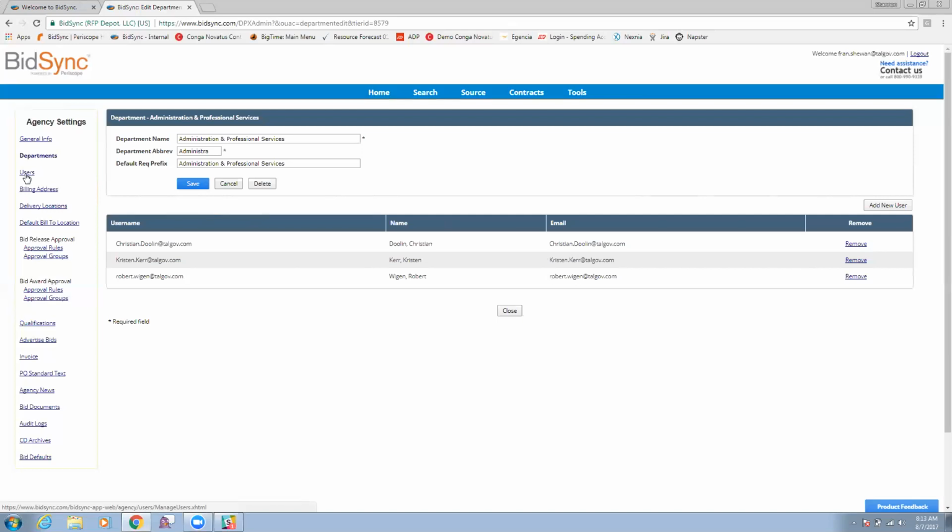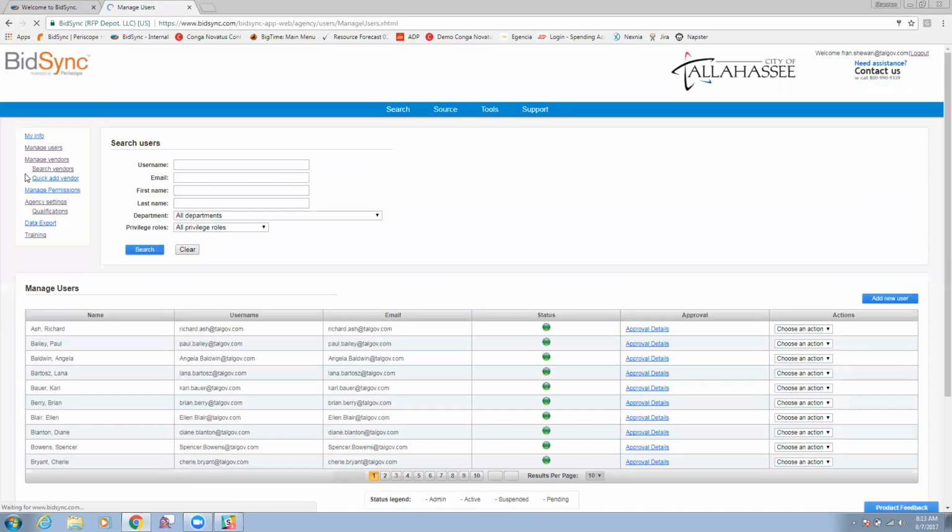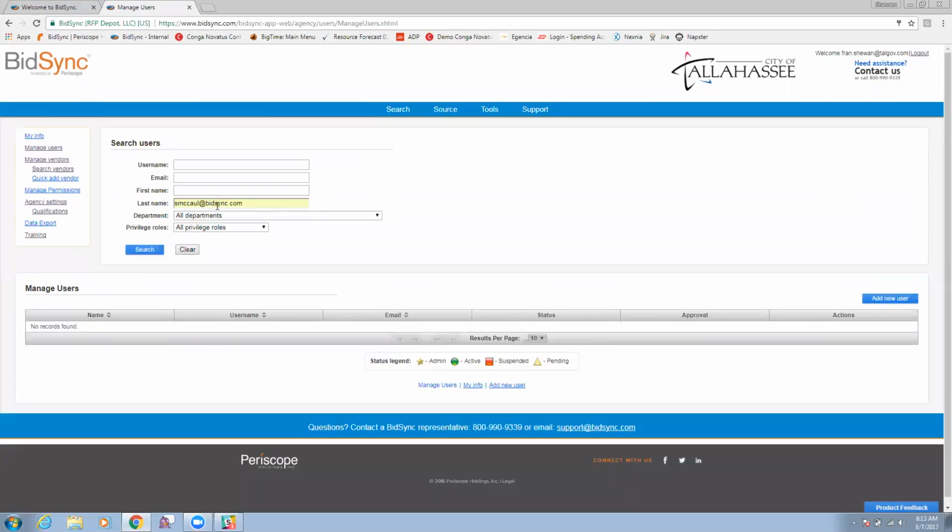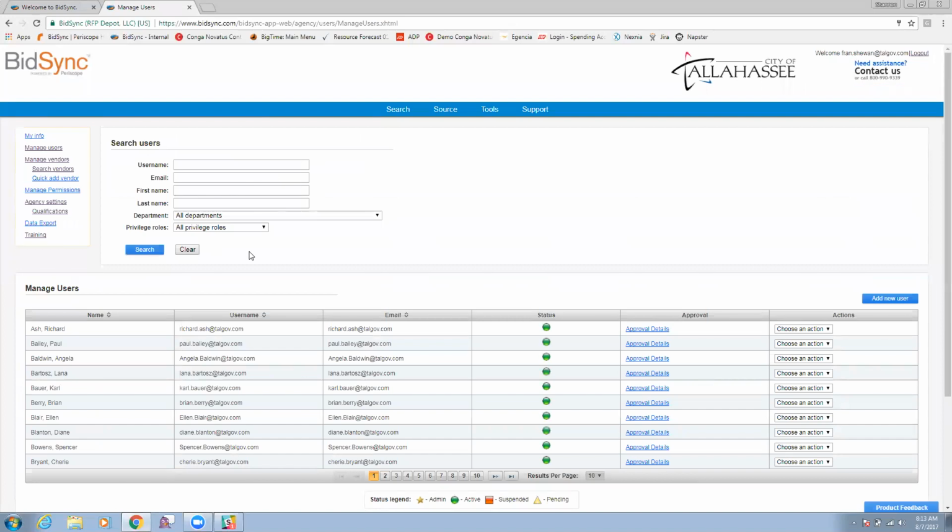Okay. Let's move on to the user section. This is the section of the system that manages all the users and their access rights. This is where you could remove a user from the system. And so we'll want to talk about this a little bit more. So up top, you have a search bar.